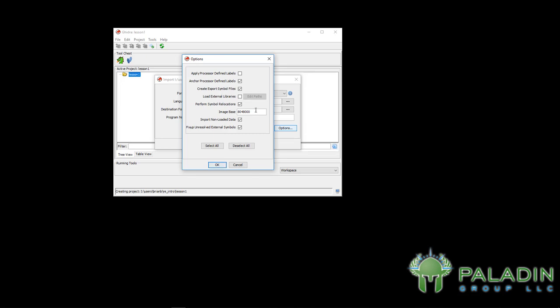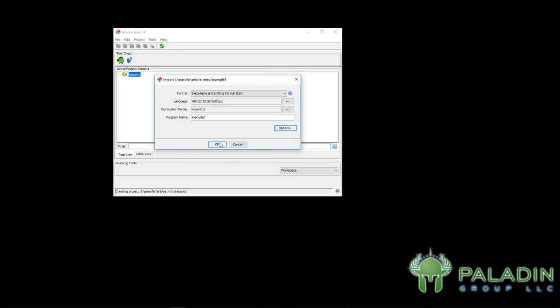The other thing you might want to do is re-image your base. By default, GHIDRA is going to read where the base of the image is loaded from the, actually, in this case, the ELF file. And that's normally fine. But if for some reason you wanted to change that to a different address, let's say you're analyzing a Linux system that's using ASLR on the binary itself, or PIE, changing the base address of the binary, then you could alter that base image again if you're looking at something maybe in a debugger and in the reverse engineering tool here. But by default, this is fine. So we're going to just click on OK and OK.